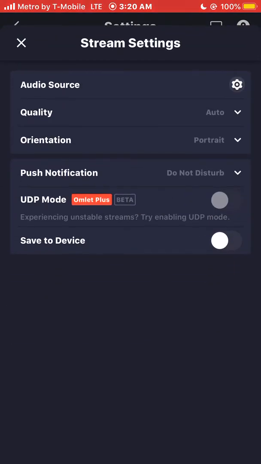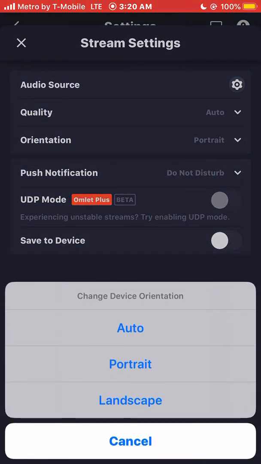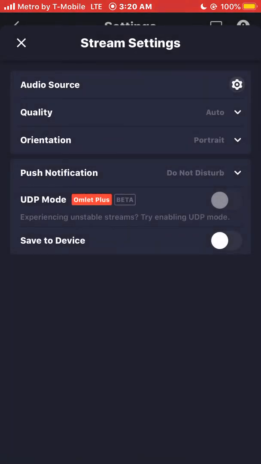I didn't change it because the first video I streamed on this site was Call of Duty, and I just want to mention that the default setting is in landscape mode, right? So that's the default setting. I didn't do auto. I don't want to get into auto. Obviously, you know which mode you're going to be playing in, but the default setting is in landscape mode.